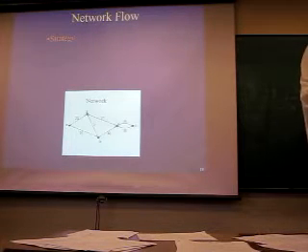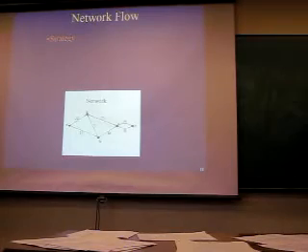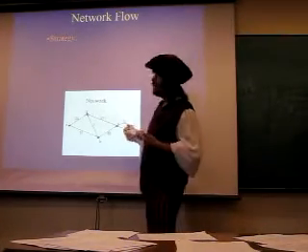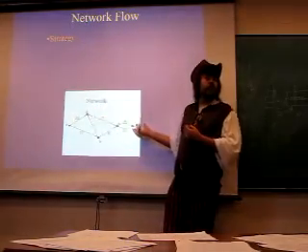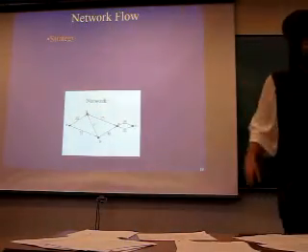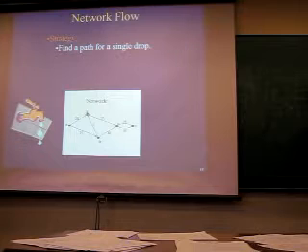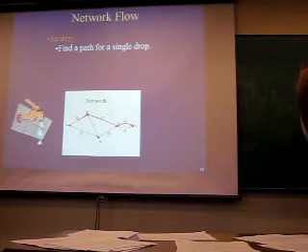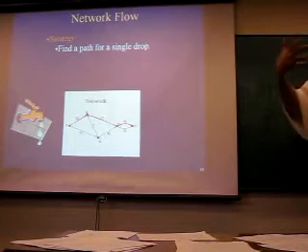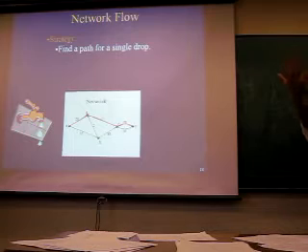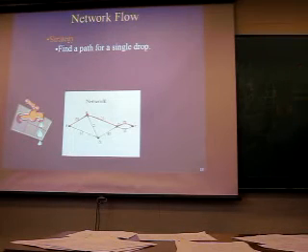So tell me an algorithm which will get one drop of water from S to T. Depth first search, breadth first search. Any of the algorithms that we talked about before. All you need to do is find a path from S to T. You want to find out if T is connected to S. So you just search out from S and you look for T. Right? So that's what we're going to do. We're going to take one drop of water and we're going to shove it from S to T. We're going to have this path. It's going to be what we call an augmenting path. We're augmenting the flow that we currently have, a zero flow, with this drop of water.